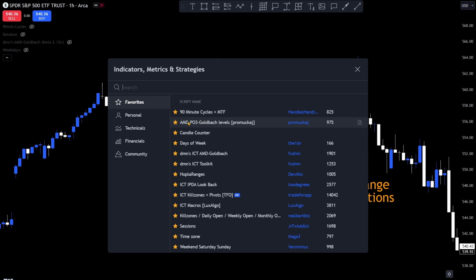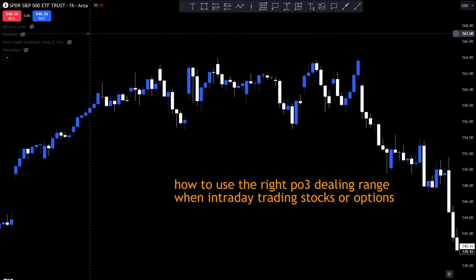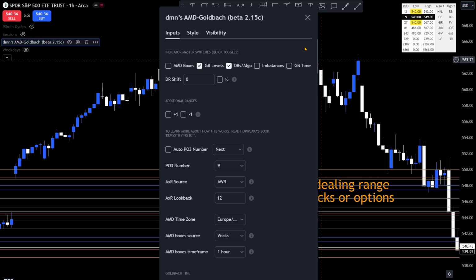there is one by Pro Muck AJ. Yeah, I had to reread that real quick. So there's one AMD indicator that he makes that's really, really helpful for something else we'll talk about later. But the main one that I like to use is DMNs. It's clean, the settings are clean, and before I even do the actual analysis for SPY, I want to go through the settings again. And so I talked mainly on just the quick toggle so far, and how I'm setting up the basic stuff in this area here. Okay.